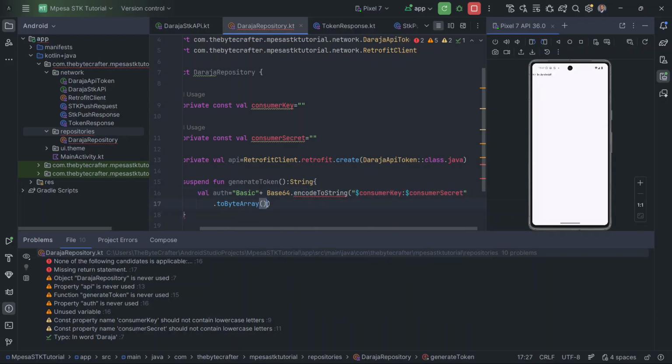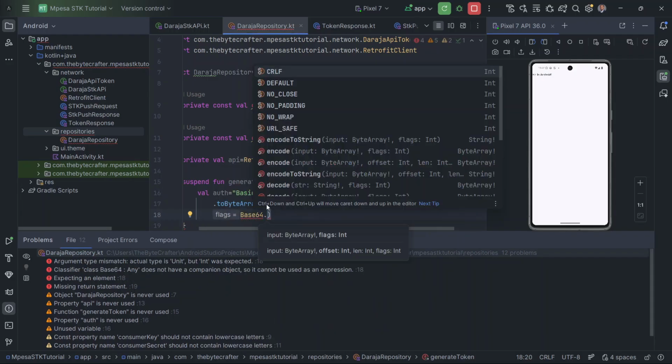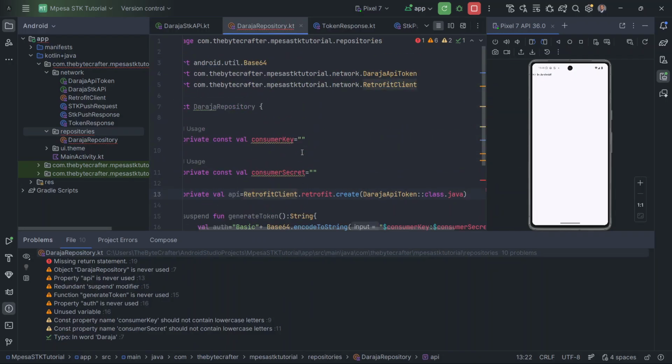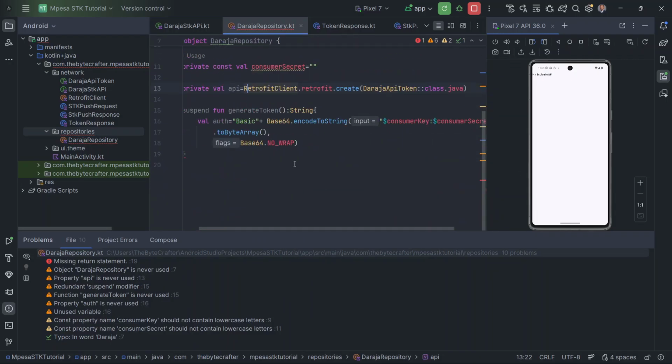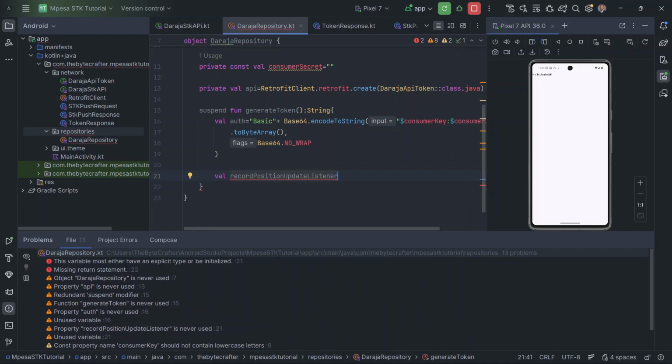Okay. Let us first of all finish the same. So we need another thing here, that is Base64.NO_WRAP. Yeah, we need the flags so that that one can work. Then now we go ahead and still continue setting that up. So we finished these. So we can have another variable, that is response.